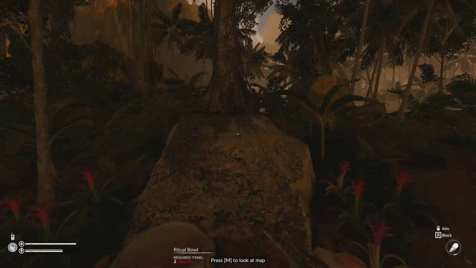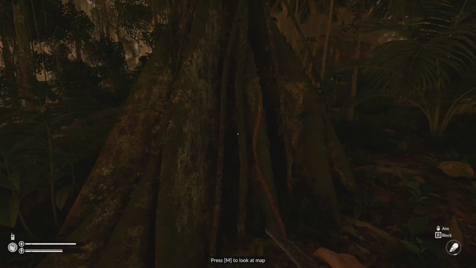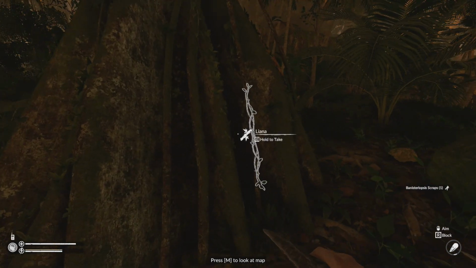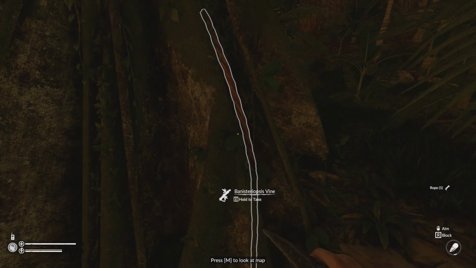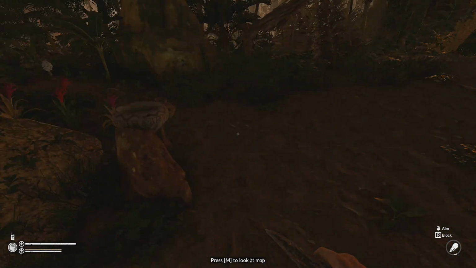Behind the ceremonial bowl, you'll notice quite a thick tree. This is very different from some of the other trees. It's got 2 types of vines on it. One makes rope, and this vine is actually going to be part of your secret brew that's going to progress to the next stage. The vines, obviously, they're usually hanging from any sort of tree, but these thick ones only grow on these type of trees. You only need 1, so don't worry too much.